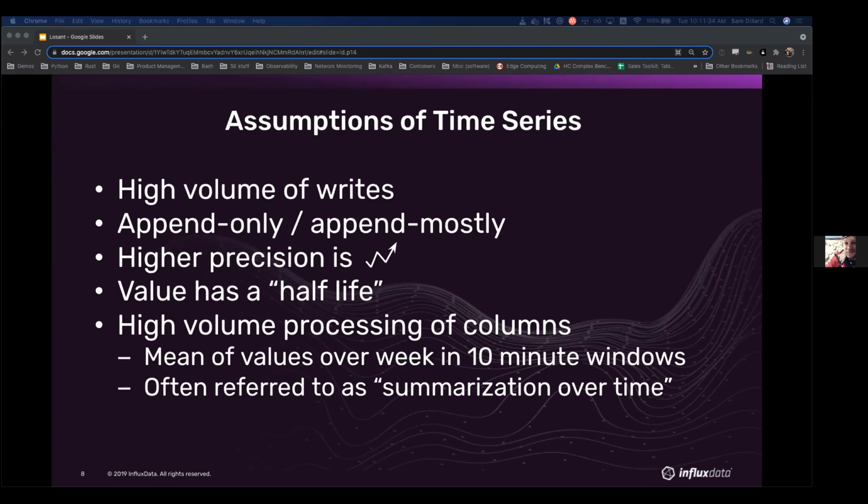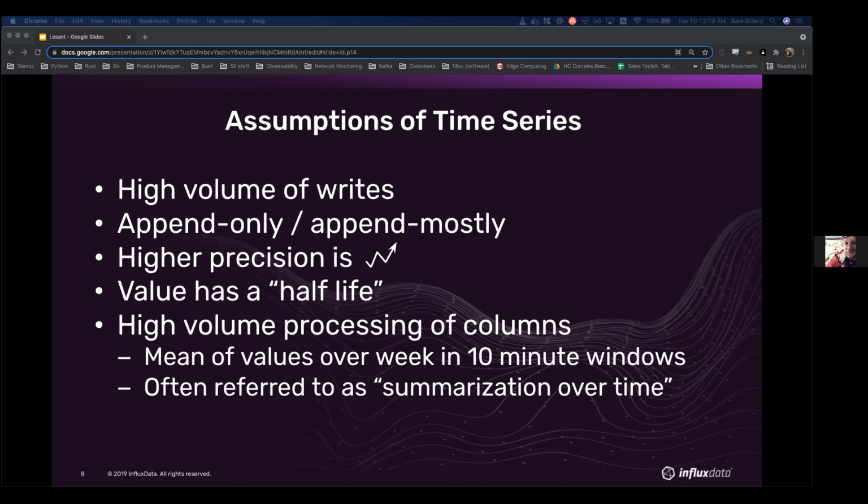Now, to add to that, equipment, just in general, servers and IoT equipment, industrial IoT equipment are getting more expensive, and people are getting more in tune with the importance of detailed monitoring of these pieces of equipment to avoid missing out on potential failures. So the precision or the accuracy of this time series data is increasing, which means the data is getting more granular. What would have been people taking metric samples of their equipment every 15 minutes or so is now down to 5 minutes, 1 minute, maybe even 30 seconds or 1 second, depending on how important that data is. So the precision is increasing.